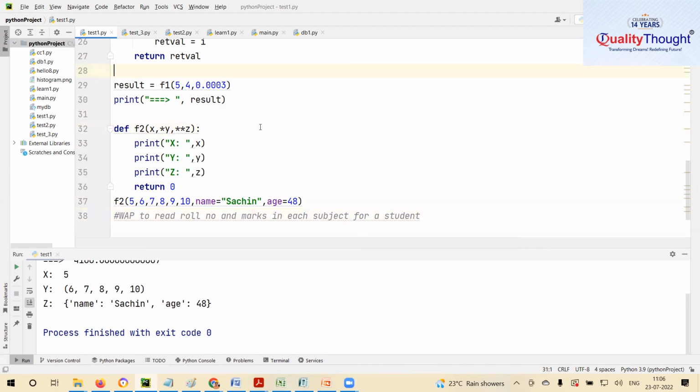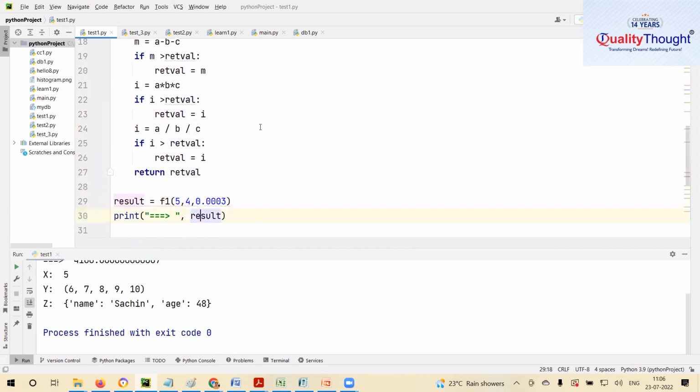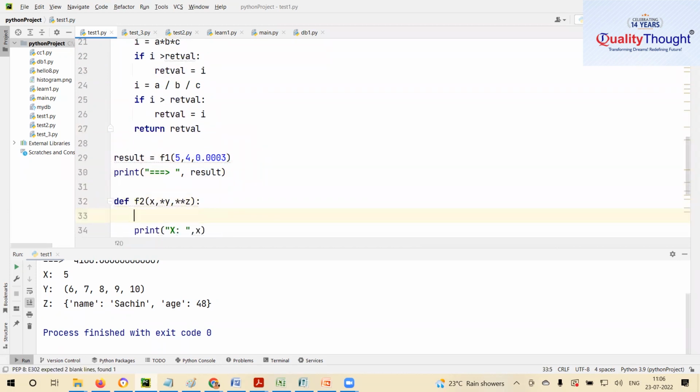Whenever you're writing a function, it is always good practice to write multi-line. Look up here on the screen, please. When you say def, function name, colon, immediately after the colon, whichever function you write, you should write some comments.